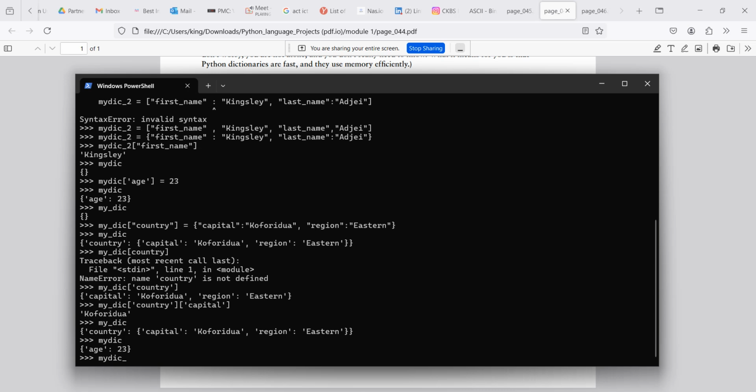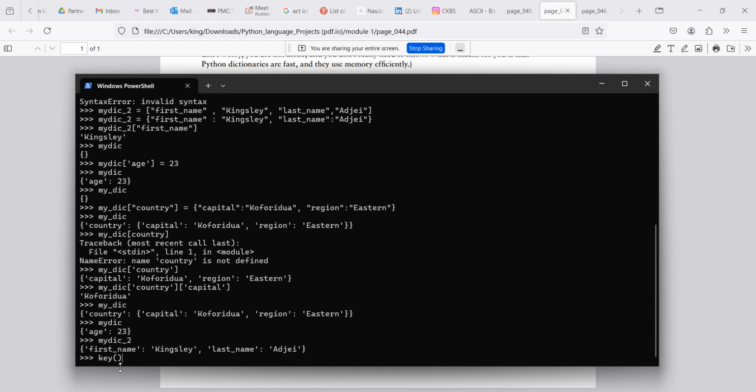For instance, we have a function like keys. What does it do? It gives you access to all the keys.